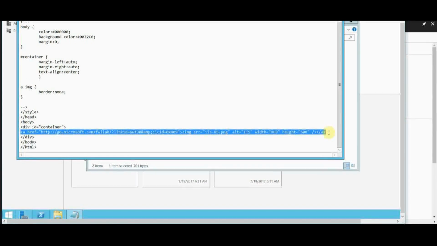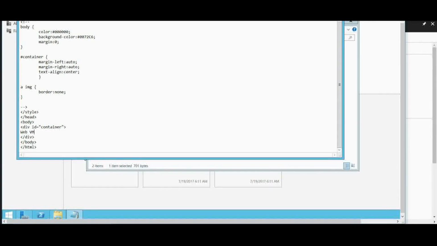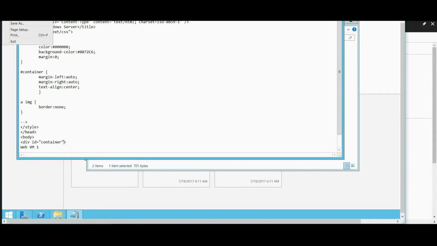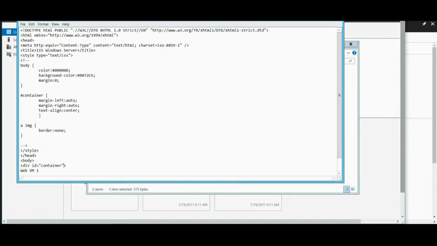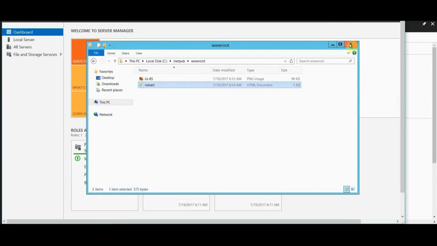We're just going to say Web VM. What number was that? 1, right? Web VM 1. And it's in a container. You know what? Whatever. It's in a container. It's fine. Okay, so we're going to save that. And we are going to exit out of there.